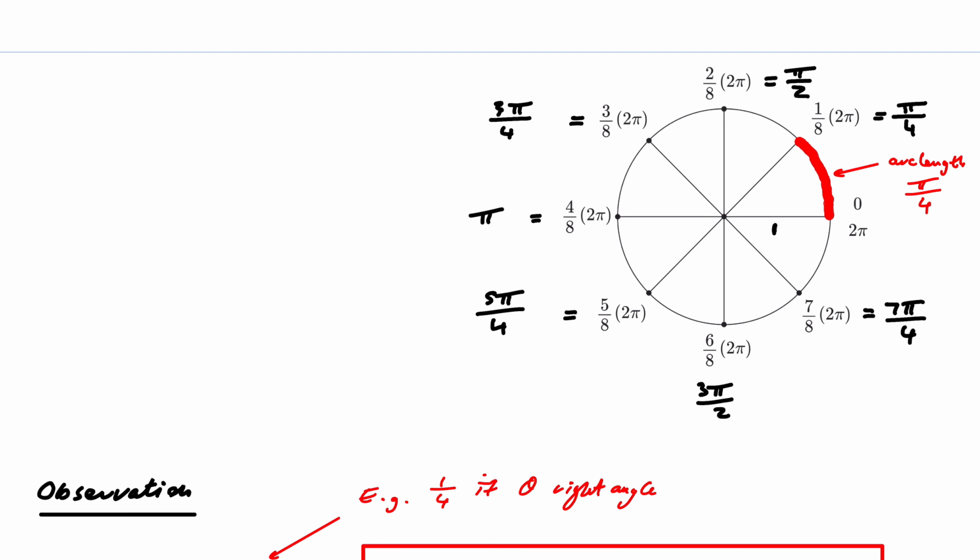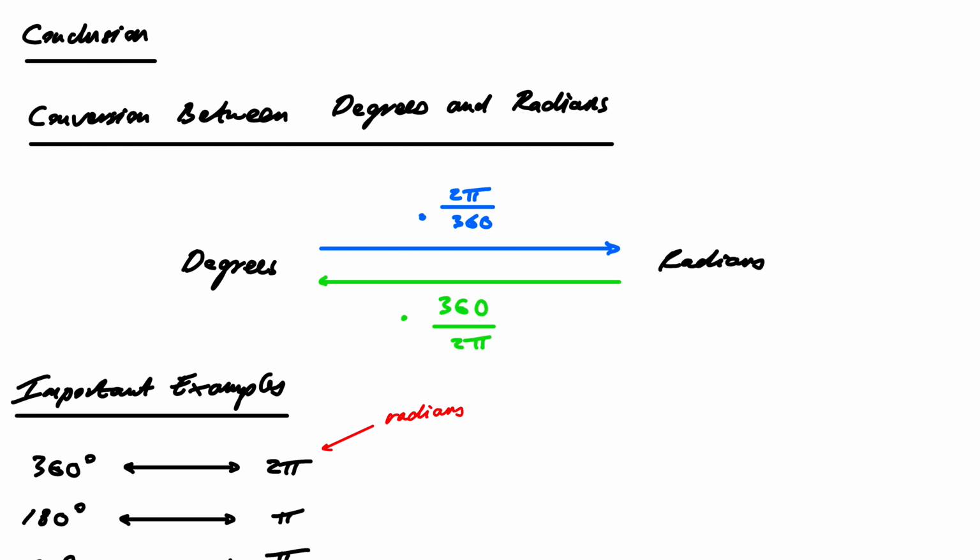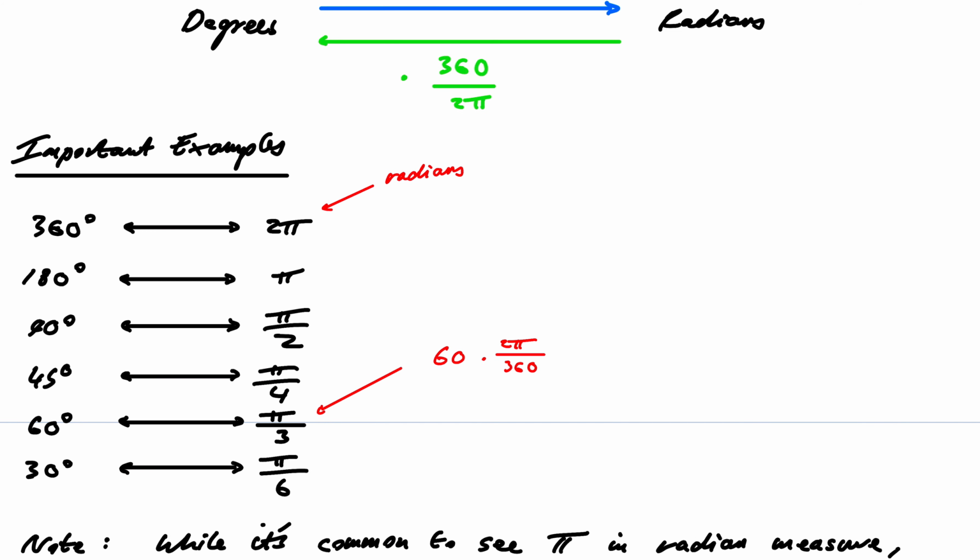And finally, the conversion between radians and degrees is pretty natural. We just observe that a full circle is given by 360 degrees, or 2 pi radians. So if I take any angle and work out what proportion of a whole circle it gives, it's easy to do that in 2 ways, by taking it in degrees and dividing by 360, or taking it in radians and dividing by 2 pi. And using that formula, we have a really nice way of switching between the two. And it's nice to have these very familiar to you, so that when you're doing things in radians, these are right at your fingertips.